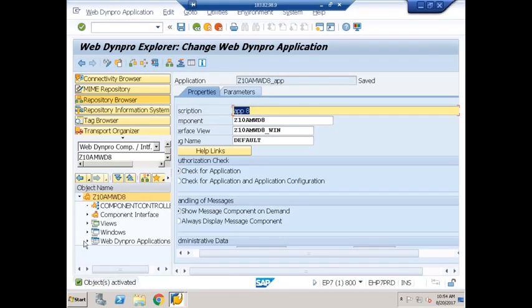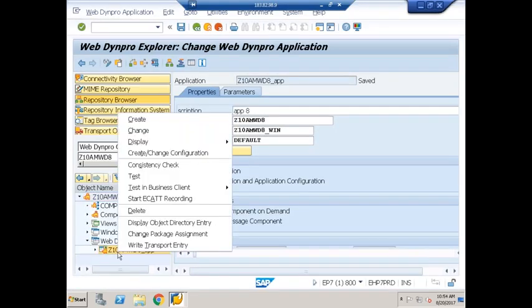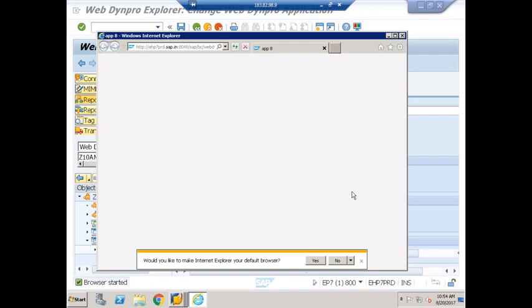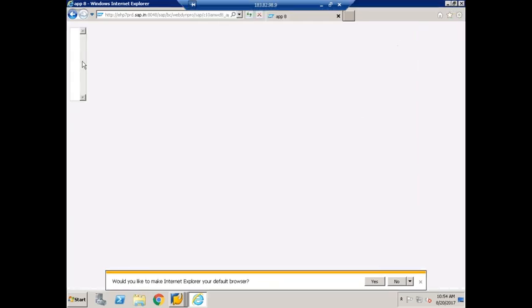It's activated. Let me run the application once. Right click on the application and say test. What happened? Good. I got the blank list box. Done.